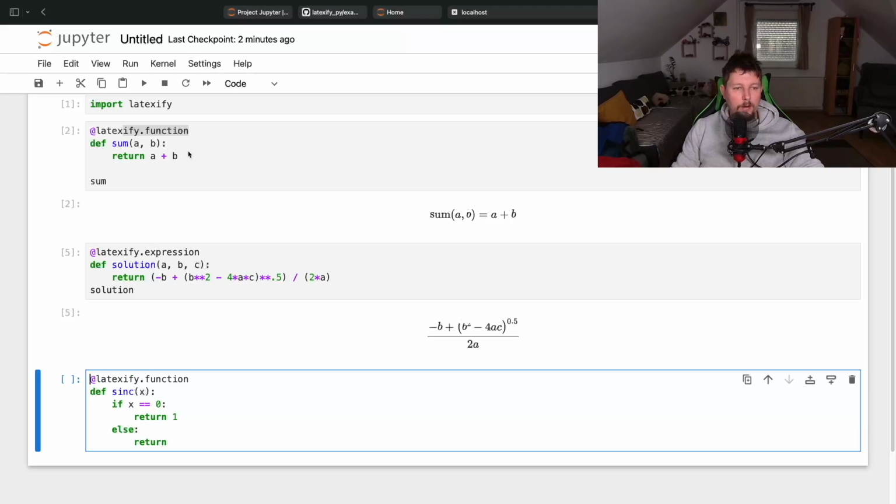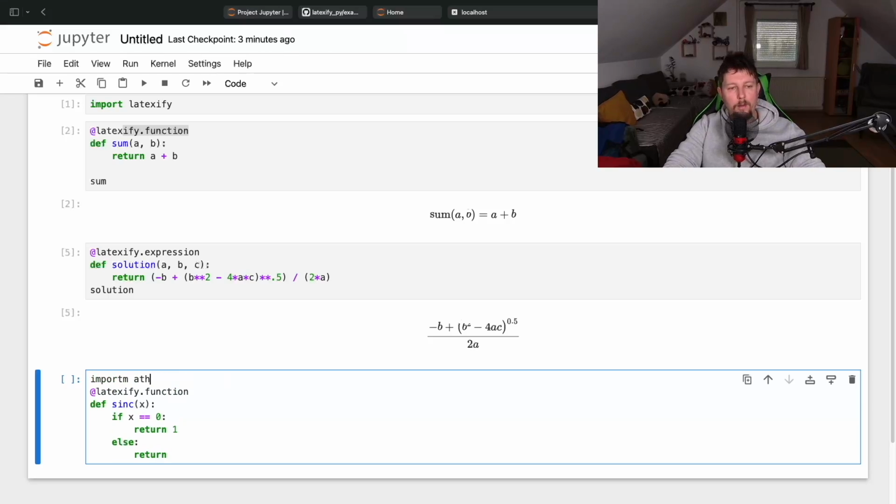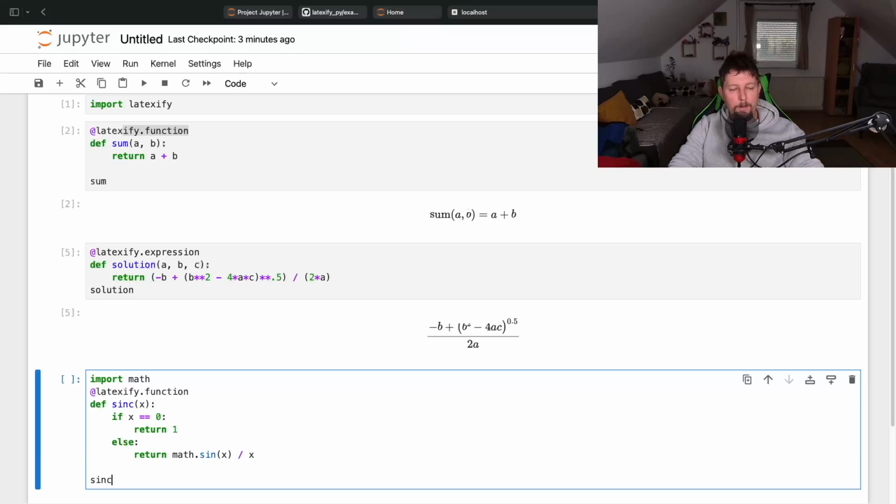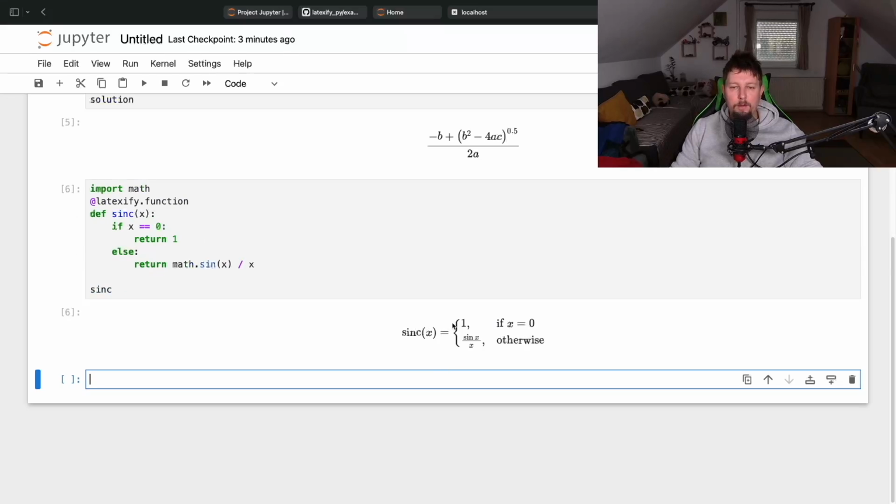We would need the math module for this, so let's import math and use math.sin(x) divided by x. As you can see, this is the output. It says that we have the sinc function over x, and if x is 0, then we return 1. Otherwise, all the other values come from sin x divided by x.